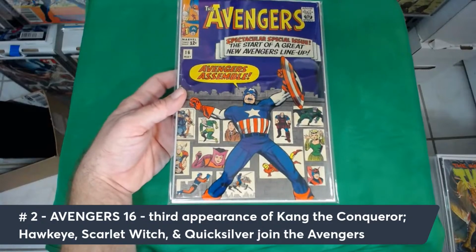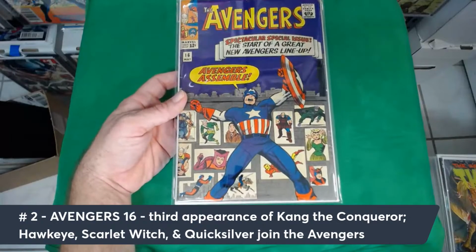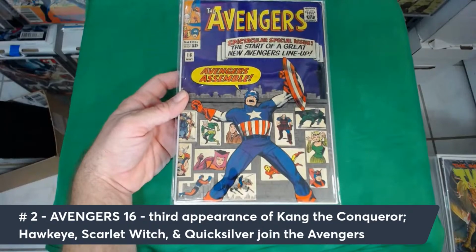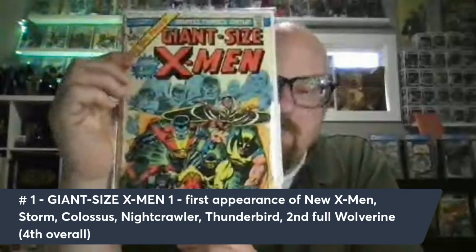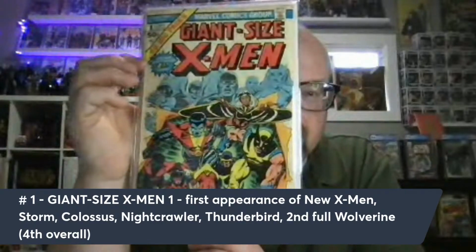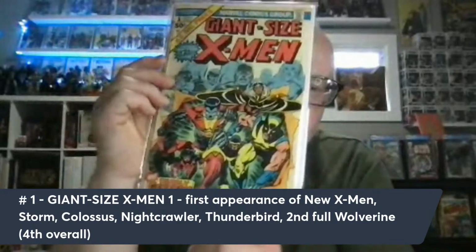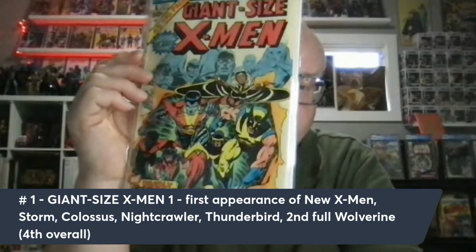Now, Tacoma might want to grab his copy to be twinsies here because we got number 1, a book that he just got the other week. And that book is Destroyer Duck number 1, yes. Ooh. So this has the number 1 gone-up book in all the land, which is Giant Size X-Men number 1. It's the first. It has gone up, in fact, yes. A 5.0, very good, fine copy, and yours is better than that. Oh, yeah. It went up $230. It is now this week $1,525 that somebody paid for that.